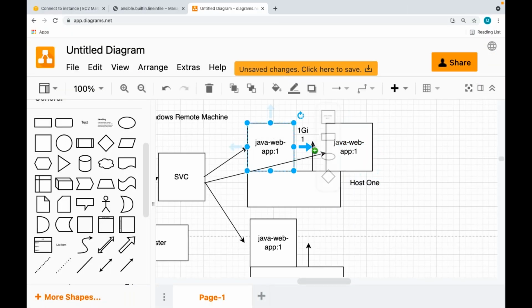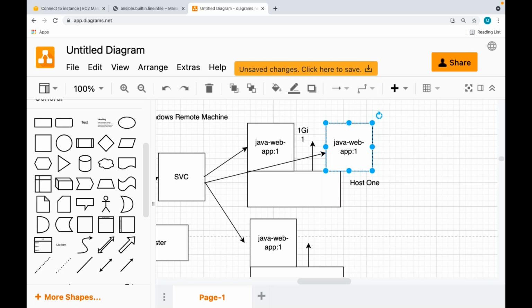Suppose the CPU utilization is 80%, or memory utilization is 80%. Those are the threshold values used to take the decision. So we need that data. For your HPA to take the decision, you need to have the data. As of now, we don't have any add-on or any application or any software which is gathering those metrics.